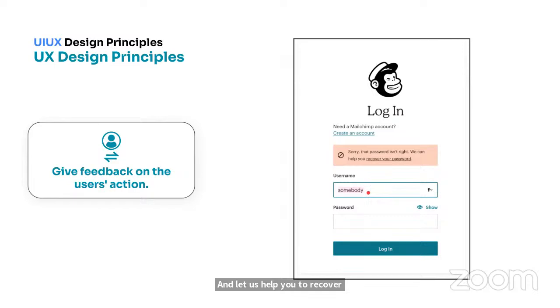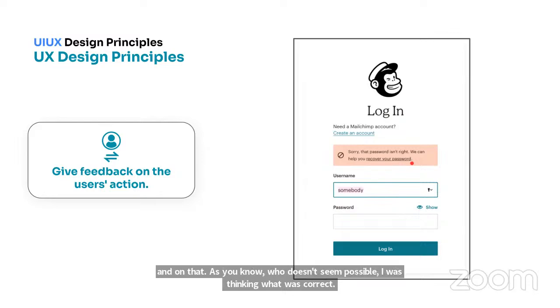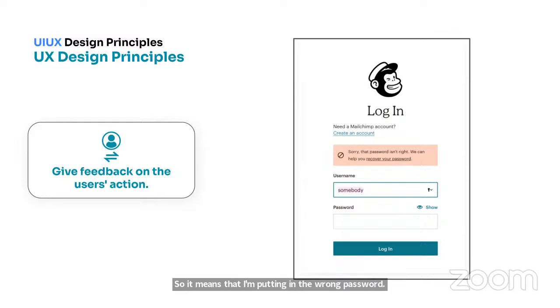That's giving feedback. It would be frustrating if you want to log into your account and you keep pressing your password and it's not logging in. It tells you login error, login error, but you're now wondering what is the error? I'm pressing my password well, but here, assuming I put that same password I was thinking was correct, the app tells me that sorry, the password is not right. So it means that I'm putting in the wrong password. That means either I've forgotten my password or I'm not typing it correctly. So you see, I'm giving the user feedback so that they will not be lost. And this helps users a lot so that they can follow your app successfully.